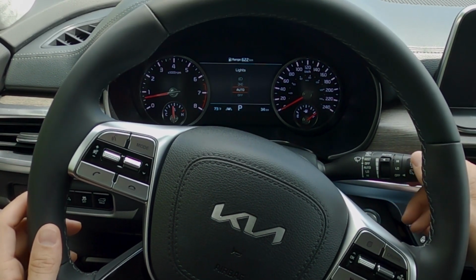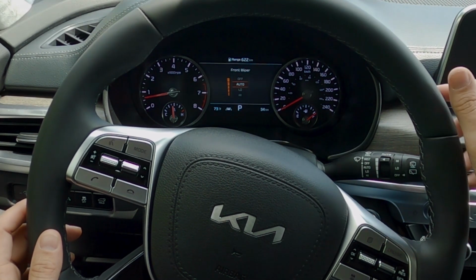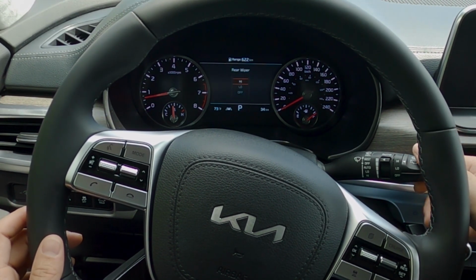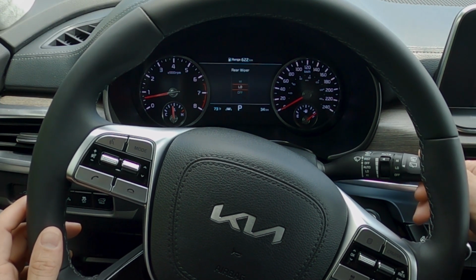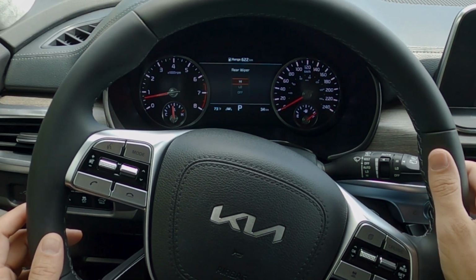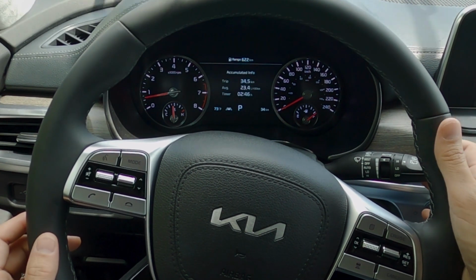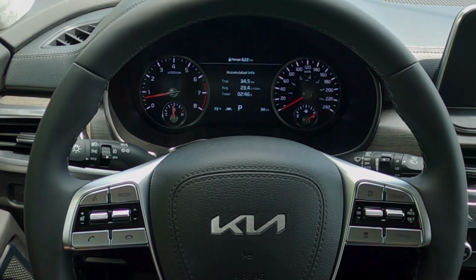Looking at the right stick, that's going to let us figure out what's going on with our windshield wipers, so we can turn those ones on or off, and that's going to be the same for the front or for the rear wiper, so very straightforward there. And we've got a few different settings as well. We're going to pull in towards us to get that front windshield wiper fluid going, and we're going to push away for the rear.